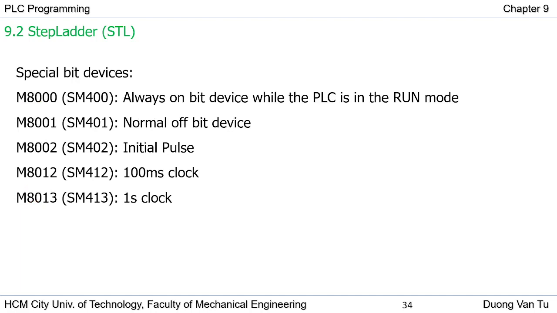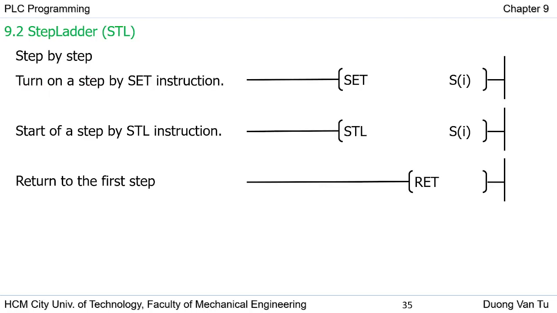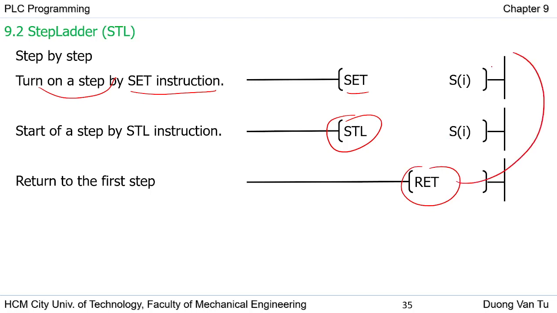To implement the control program in Step Ladder: first, turn on the step using the SET instruction — you don't need a reset instruction, because when you SET the next step, the current step is automatically reset. When you set the current step and want to put the content or action of this step, use the STL instruction to open content for that step. After finishing all steps, use the RETURN instruction to return to the first step and make the cycle repeat.